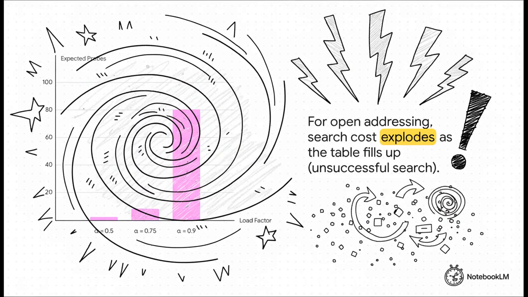And this is exactly why you have to pay attention to that number. Just look at what happens to your search time as that load factor gets closer and closer to 1, 100% full. It doesn't just get a little bit slower. The time it takes to find something literally explodes. It goes up exponentially. At this point, your O(1) performance is completely gone. So the takeaway is clear. We have got to keep that load factor under control.